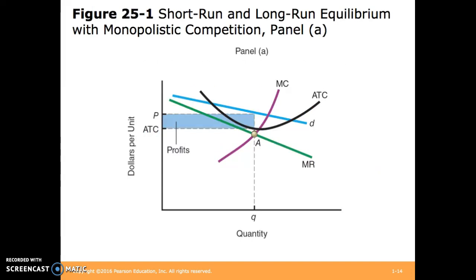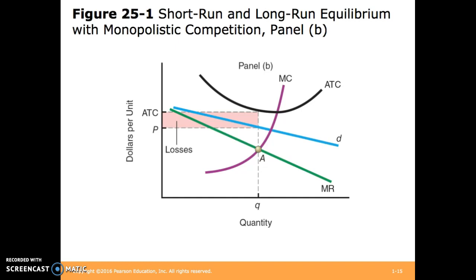In panel A here, we can see graphically a similar result where we calculate economic profits. Again, with the downward sloping demand curve, we have marginal revenue equal to marginal costs, and this is the quantity that we produce at, so that average total costs are equivalent here, and our price is set here, which is our average revenue. And the difference between the average revenue and average cost is the profit per unit, so the profit per unit times the total quantity is our total profit.